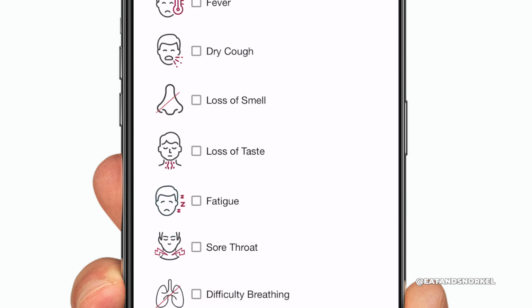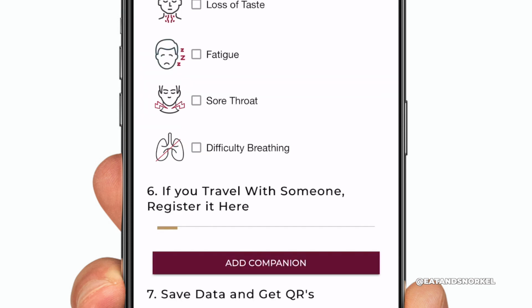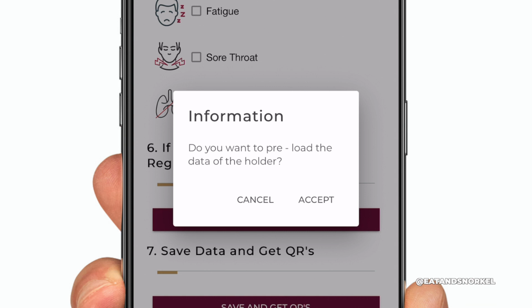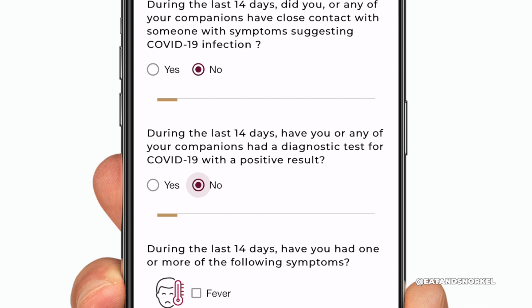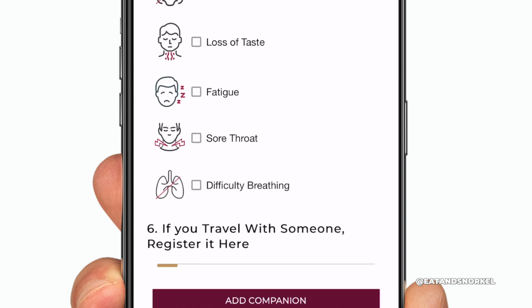And if there's 3 people traveling with you, only one of you actually needs to fill it out. So I filled it out for Mariko and our baby. So I just need to add a travel companion in there. And it's pretty straightforward. All they're asking you is, are you feeling well? Were you exposed to someone with COVID during your travel? Basic information like that. The whole thing took less than 5 minutes, so it's no big deal.